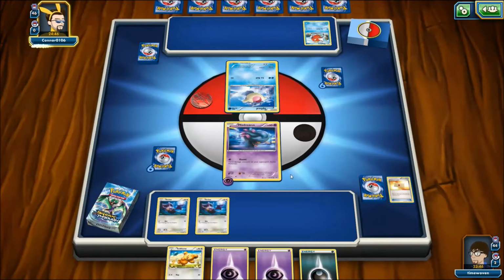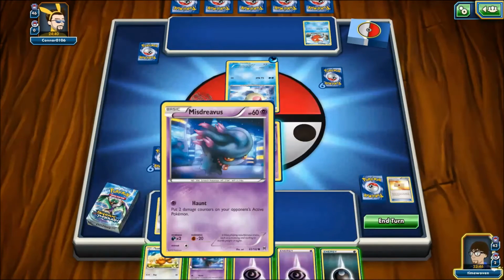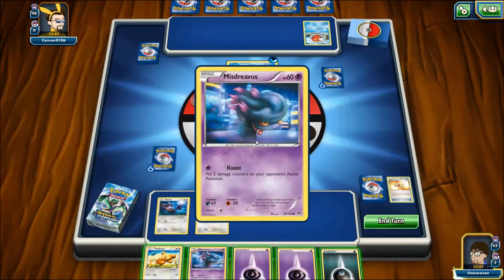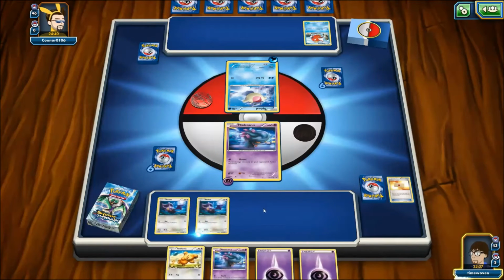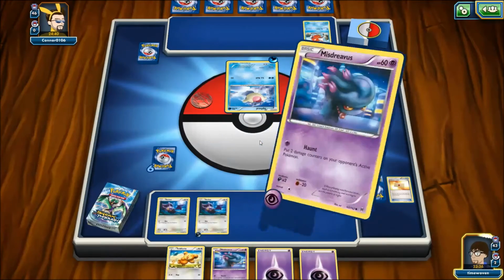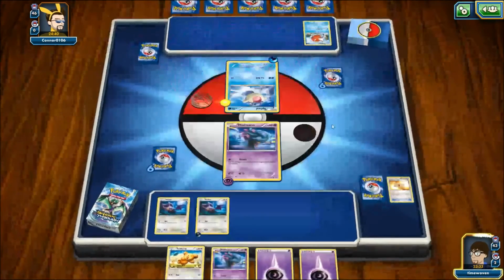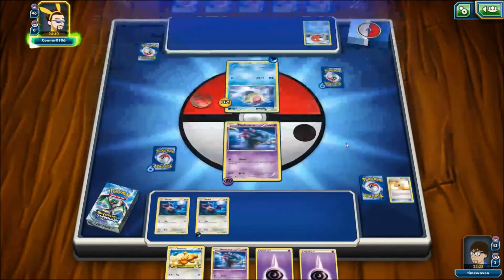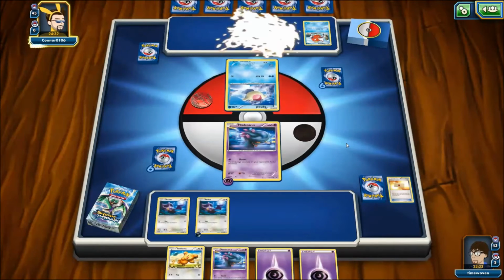Now what is our opponent about to do? I assume water energy onto, oh my god, onto the Spheal. And that's the turn. We're going to grab another Mischievous. I'm going to start setting up Noivern. And we are going to go for the Haunt. 2 damage counters onto Spheal. It's a start. He goes for a draw.